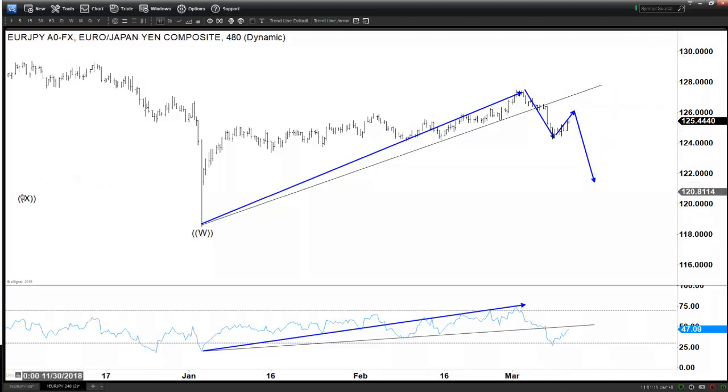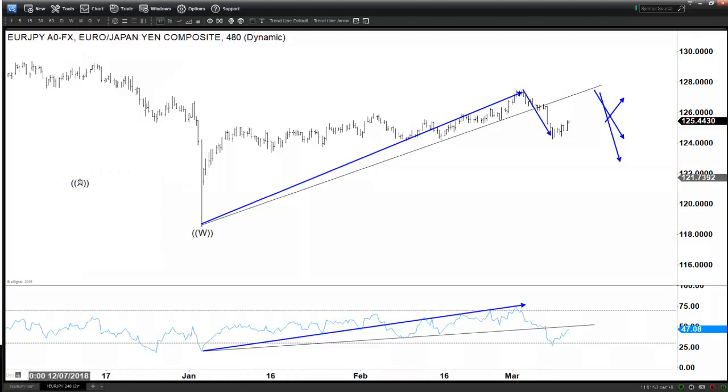But if this is truly an X, then this can continue lower, and eventually it's going to break below this W. But that's down the line, right? So for now, in the shorter cycle, we can say that this cycle is over. So at the least we're going to expect a pullback, and I don't think this thing here is a good connector to correct this entire rally. It looks to be too shallow to be a connector to correct the entire rally.